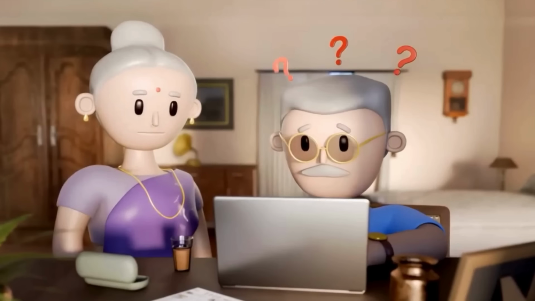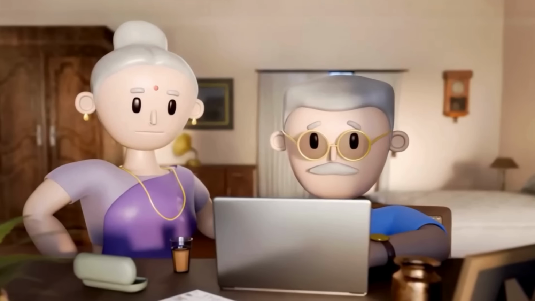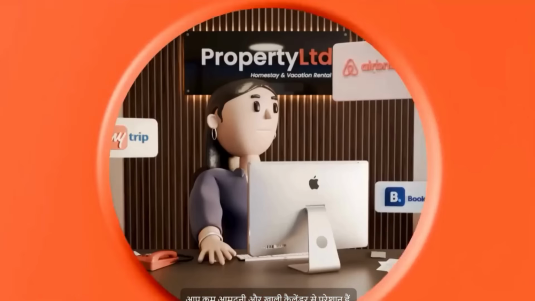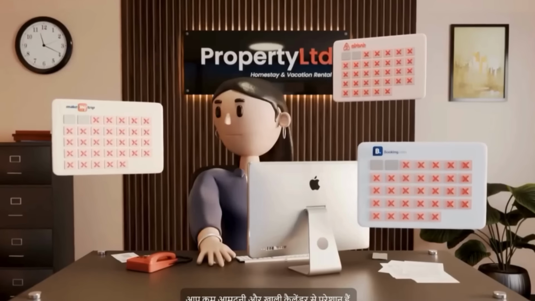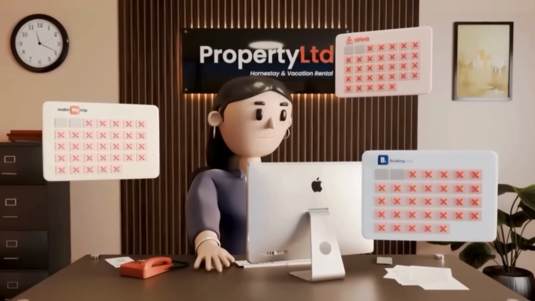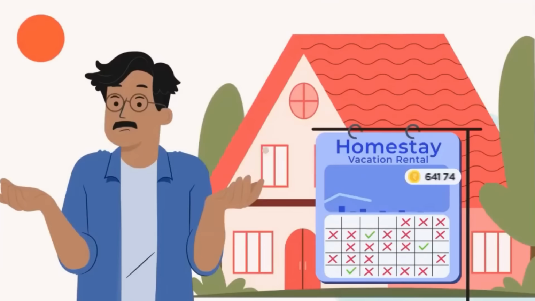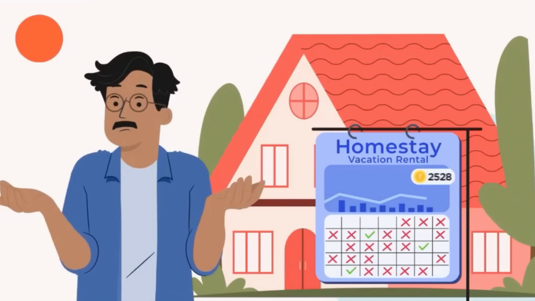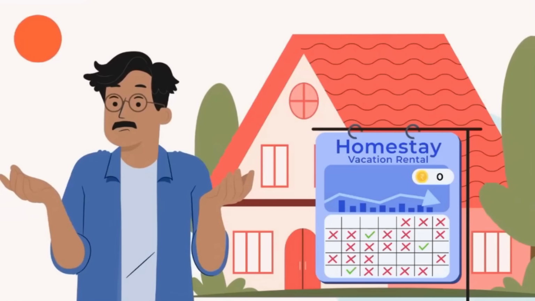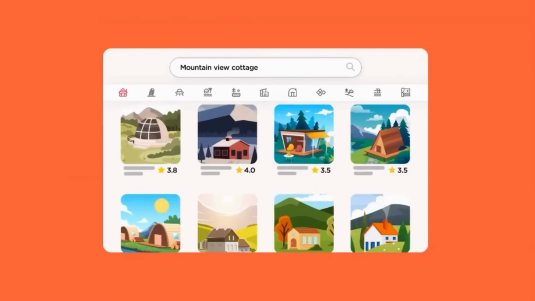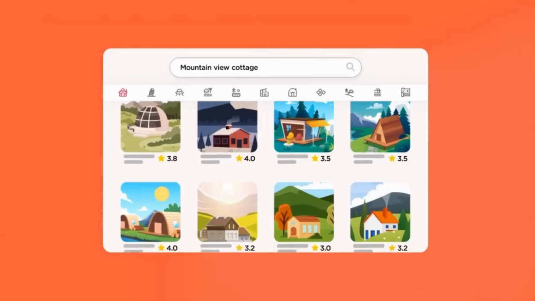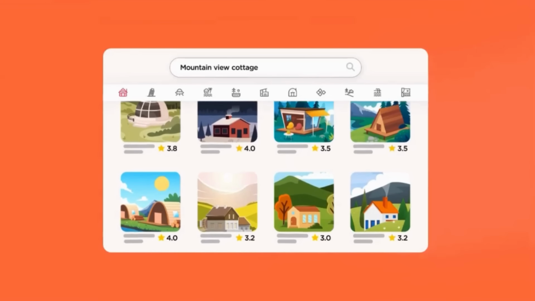You're losing money if you're not using a channel manager. It's really that simple. Missed bookings, mismatched pricing, double bookings, low visibility, these small things add up. And over time, you could be losing tens of thousands every year. If your homestay is listed on Homeyhuts, Airbnb, Make My Trip, or anywhere else, and you're still updating calendar and prices manually, it's time to stop.